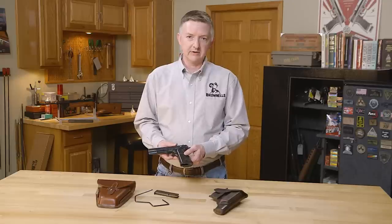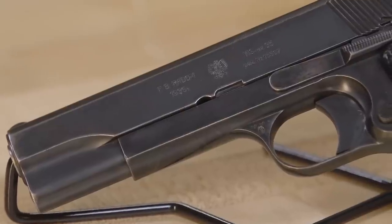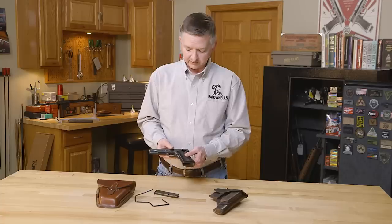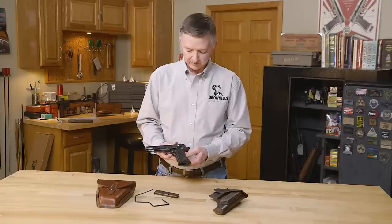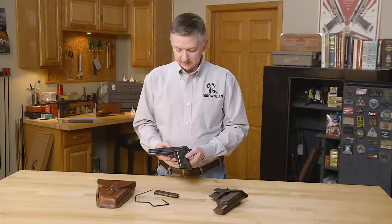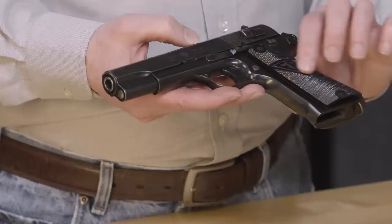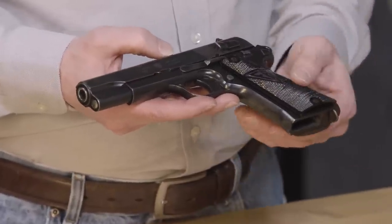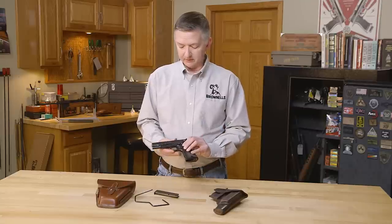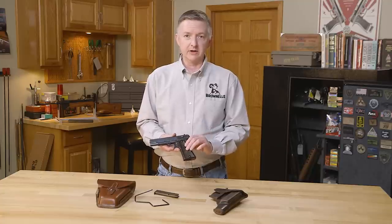After the invasion of Poland in 1939 by Germany, the pistols started changing up a little bit. The first thing to go was the Polish eagle crest right here. Then the finish of the gun went from a nice rust blued finish to more of a Parkerized finish. Later on the takedown lever would be removed just for simplification. Even though Germany had taken over the F.B. Radom factory, production still continued — it was run at F.B. Radom and then sent on to Steyr for final assembly. Over the years the quality went down, but this was actually the third highest used sidearm in the German military, behind the P08 Luger and the Walther P38.